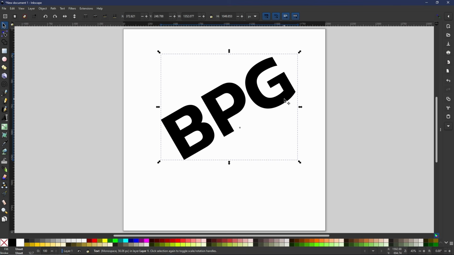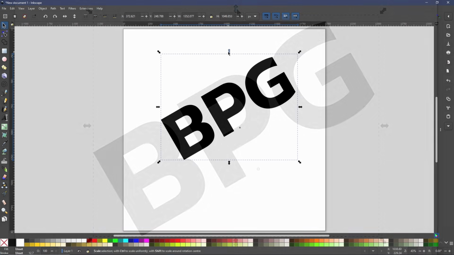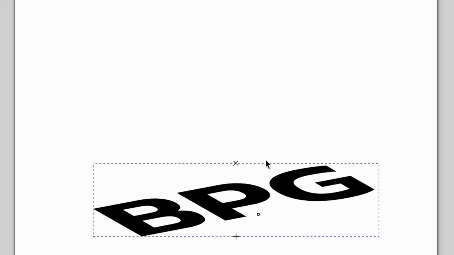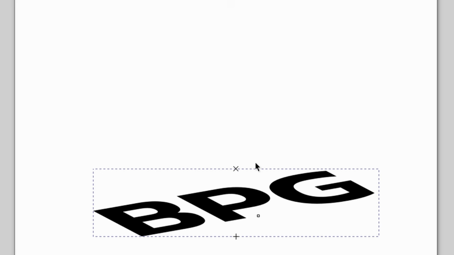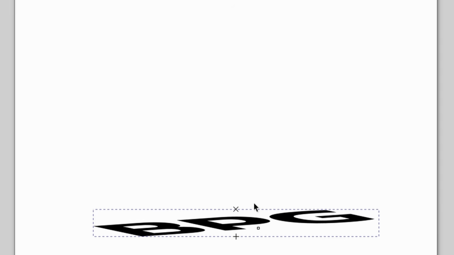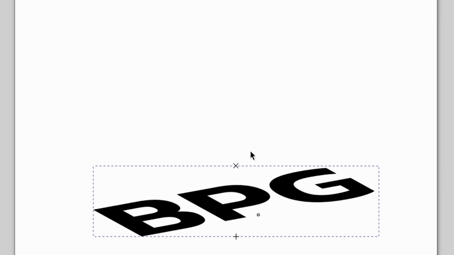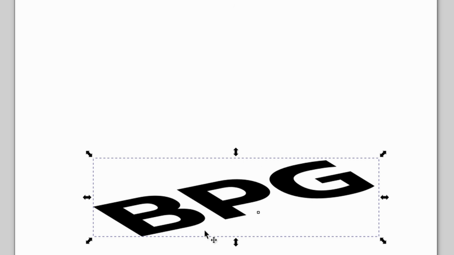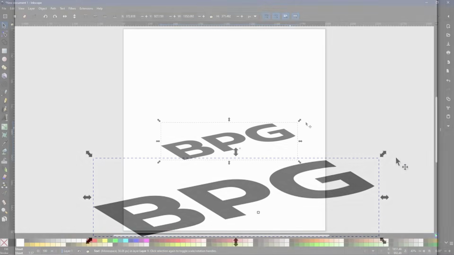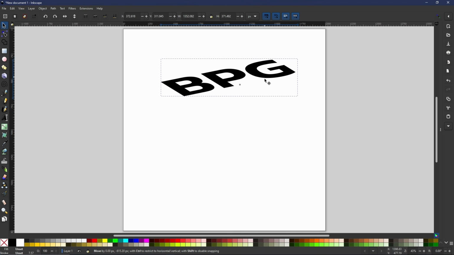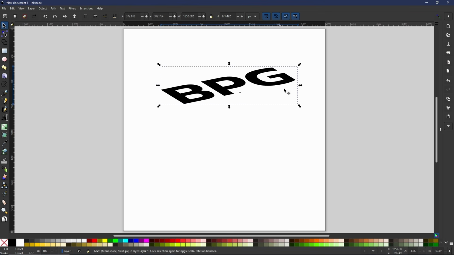Next I'm going to select it again to get the rescaling handles up again. I am going to click and I'm going to drag it down. Now this little bit here is personal preference. However, I would avoid going too far down. As you can see, that doesn't really make sense. You can't really tell what it says. But something around there is normally quite good. We want it quite flat, but at the same time, we want to be able to make it legible, and we want to still be able to tell what it says. Now with that done, I'm going to move this up, and I'm trying to place this in the top half of the canvas.